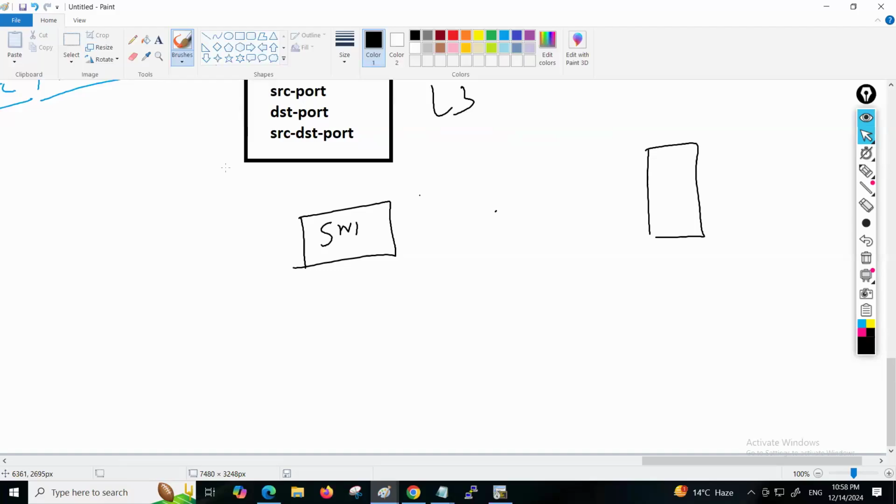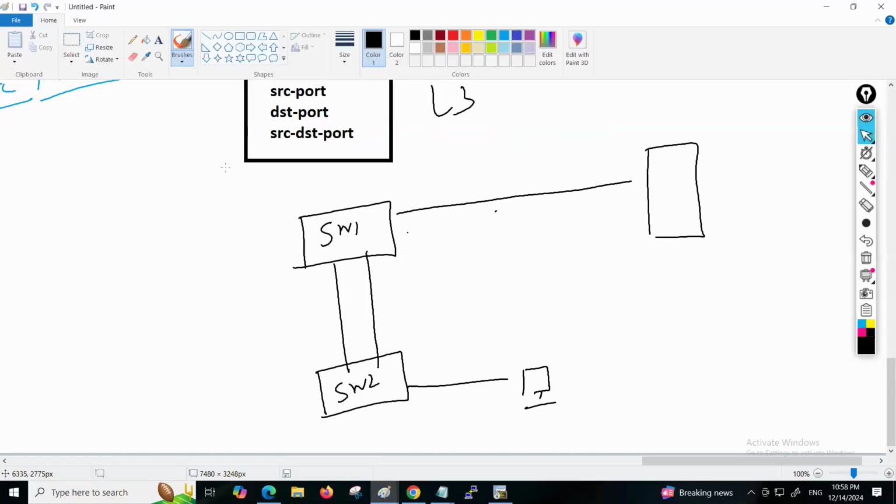Okay, so switch 1 and switch 2. Think about it this way. I can do the port channel between the server and switch, right? This is the on mode. And also I mentioned that the new servers coming nowadays do support the LACP protocol, so never confuse with this term. Previously I was using this kind of scenario where the server does not support the LACP protocol, so you have to go with the on mode, right? But it's not like that.